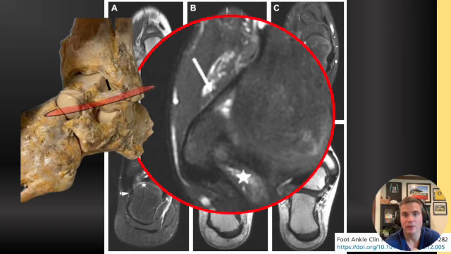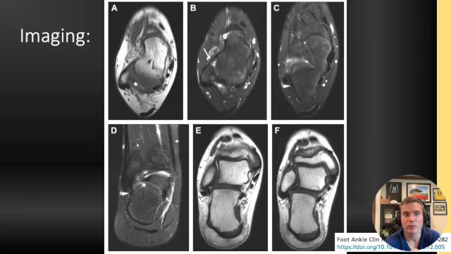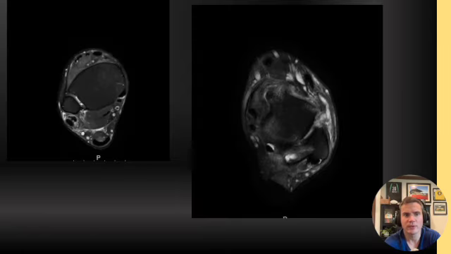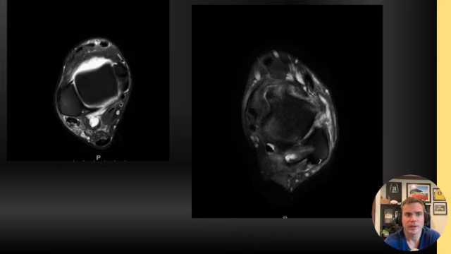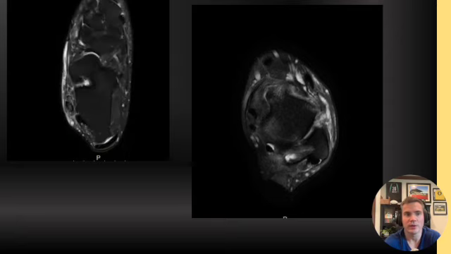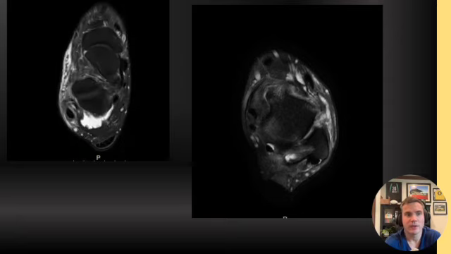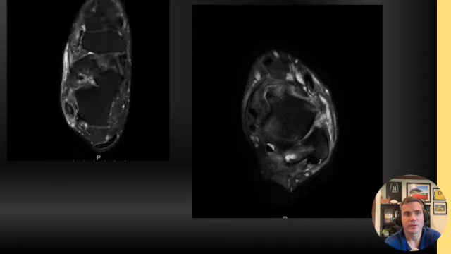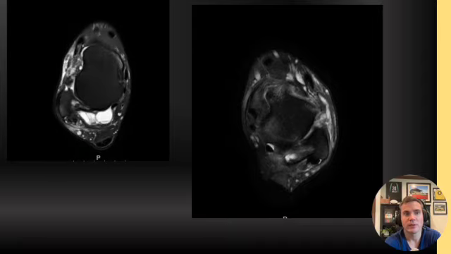So you look at that level, and then you can define that's where the ATFL should sit. If you look at image A and image B, you can see it's marked out with an arrow in this particular diagram. And if we go to some practice slides, we are looking at a patient who has a little bit of peroneal tendon pathology, but you can see the disruption of the ATFL there. I'll see if I can go back and show you this area right here, where you can see that area of disruption off the fibula, where the fibula becomes a kidney bean.